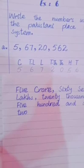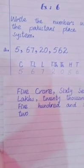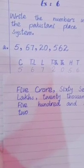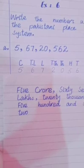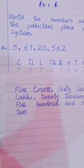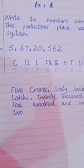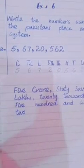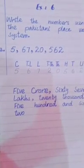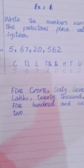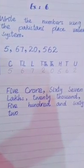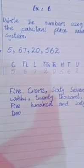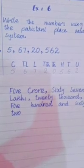Now we write this number. We write according to the place values: 5 crore. We place a comma for the family. The next is 67 lakhs. Lakhs family is complete so we have to place a comma here. Same as 20 thousand. We have to place a comma. And then the units family in which 562.